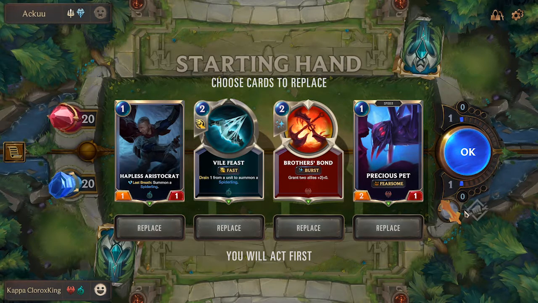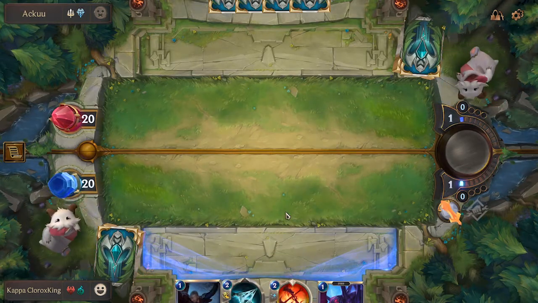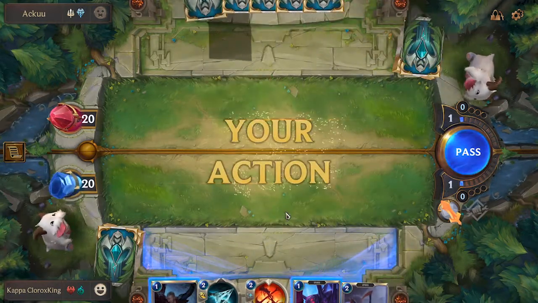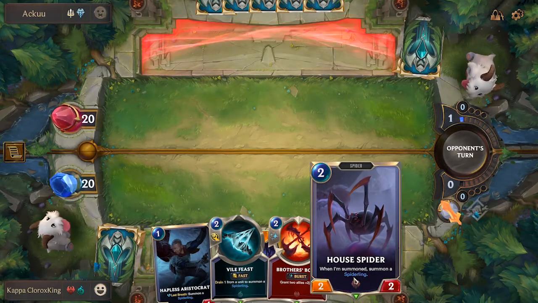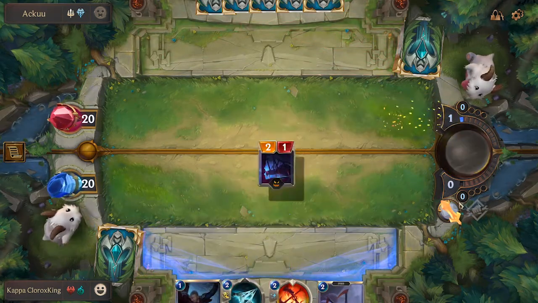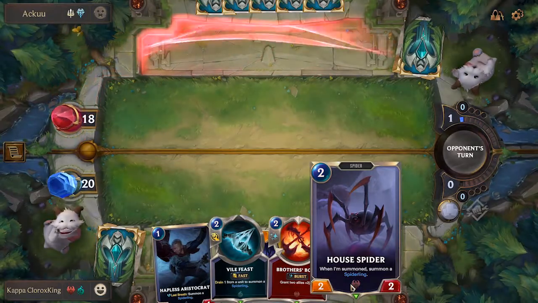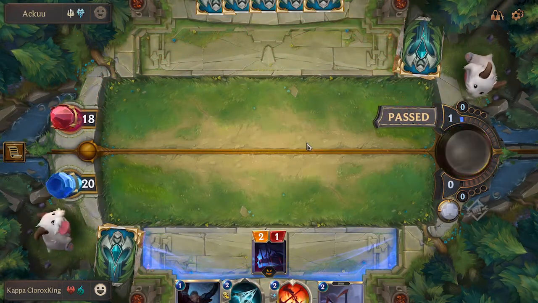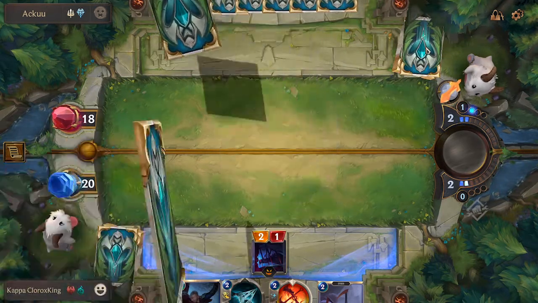We go first, and so it's probably more worth it for us to put out a Precious Pet here. Brothers' Bond is pretty good. All relatively low cost, and we do have a level 1 turn. So we're going to keep the hand. Oh, and even better, now we have a level 2 turn as well. This is a super good second turn, because you're really getting 3 damage and 2 blockers out of it for just a 2-drop. So super helpful.